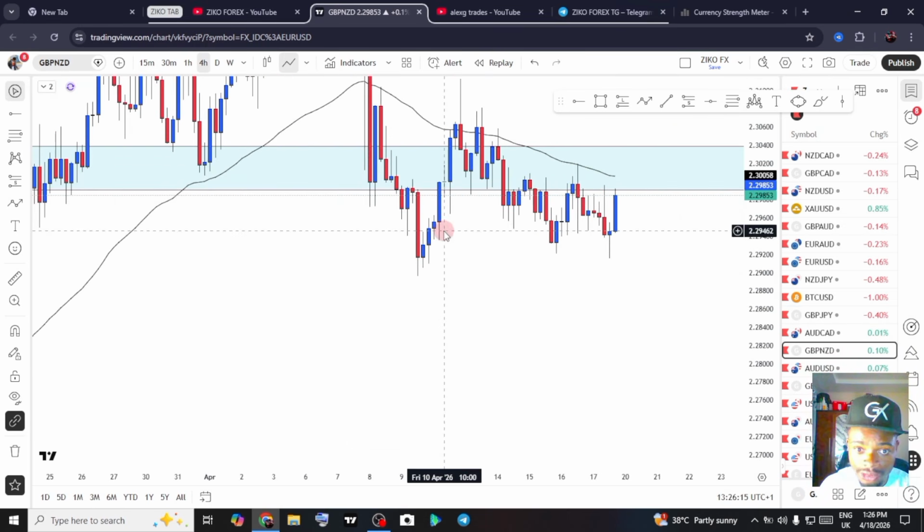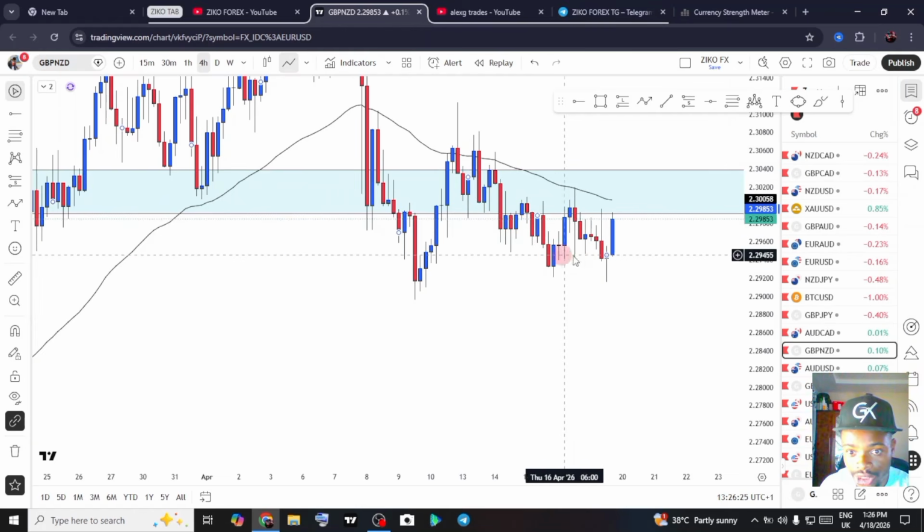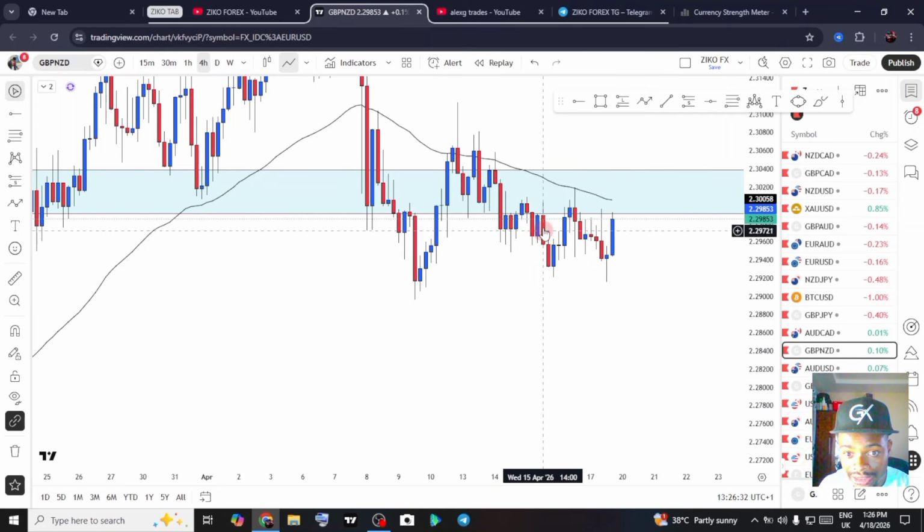And how do we know that? It is because now we are breaking lows. As you can see right here, we broke under this low, under this low again, we broke under that low, and we keep on breaking lows right here. But the buyers in this market are still pretty strong. We cannot ignore that the same volume that the sellers made, the buyers are making the exact same volume, which is not really a good thing. Because if the buyers are making the same volumes and we are trying to sell, then that means that this kind of weak-out might actually happen in this kind of market. You understand what I mean?